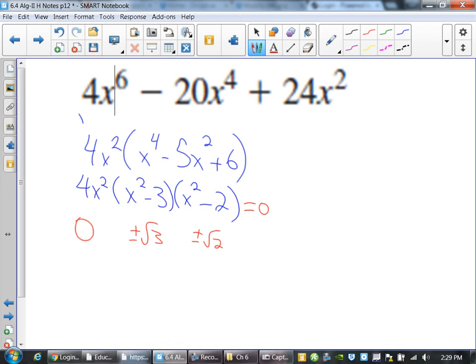Now, question about this. As of right now, it's a 6th degree polynomial. You have listed 5 possible zeros. Is there one of them that may be repeated? No, this 2 is not a perfect square. Then it'll be x squared minus 1. This, since it's on the outside, remember what we call that? Multiplicity? It has a multiplicity at 0, which means it's repeated at 0.